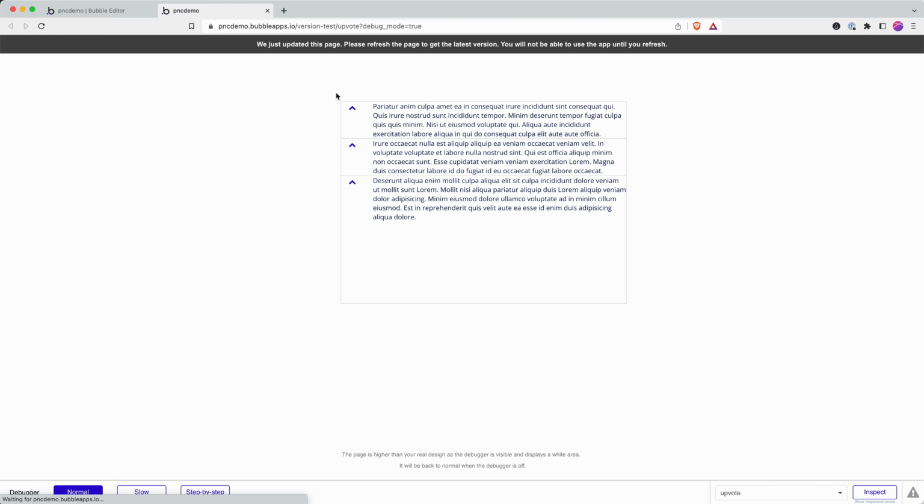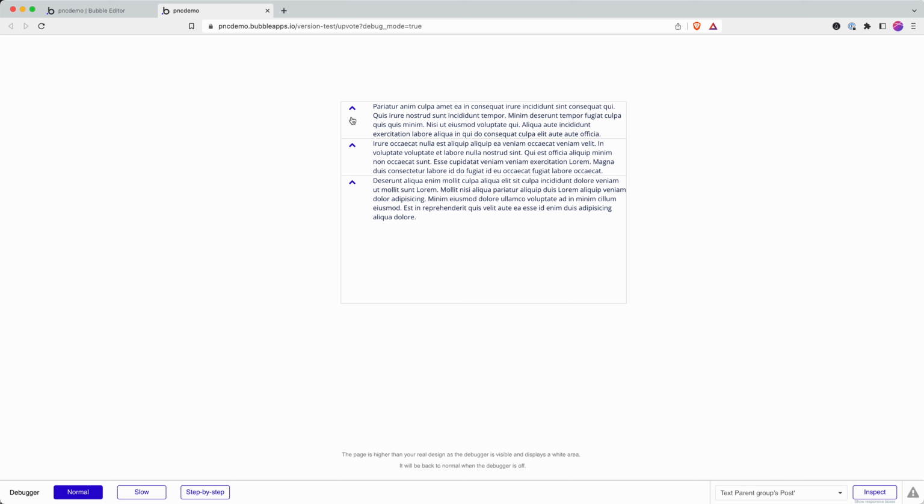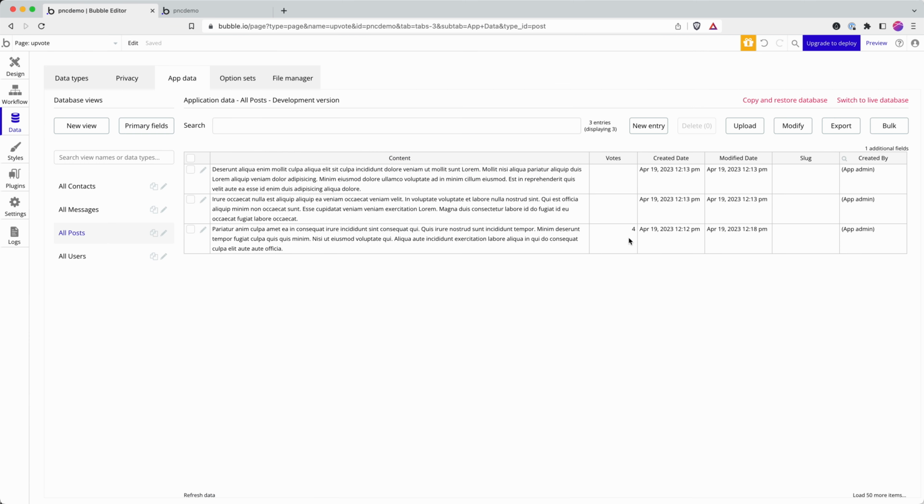Right, preview that. You can see that it's now become a button because the browser is responding with the hand icon ready to click, and if I click it, I can upvote. And you can see that in data it's now got 4 upvotes. So this is very limiting, because what if I want to restrict the user to only upvote once? Well, then I need to approach it in a slightly different way.